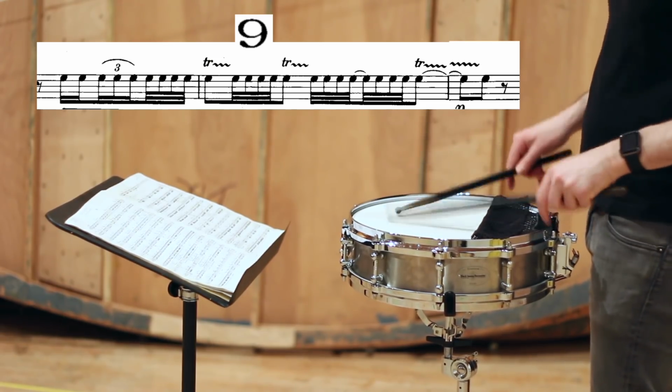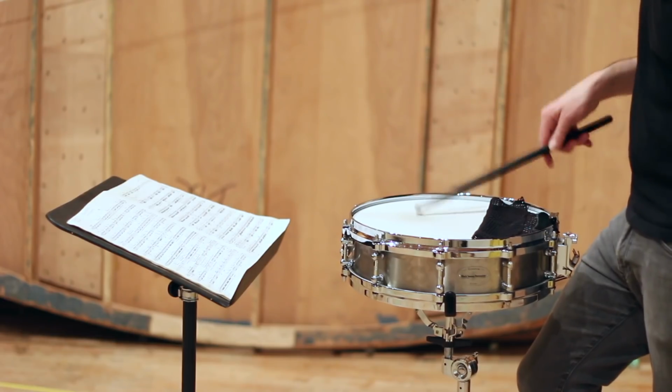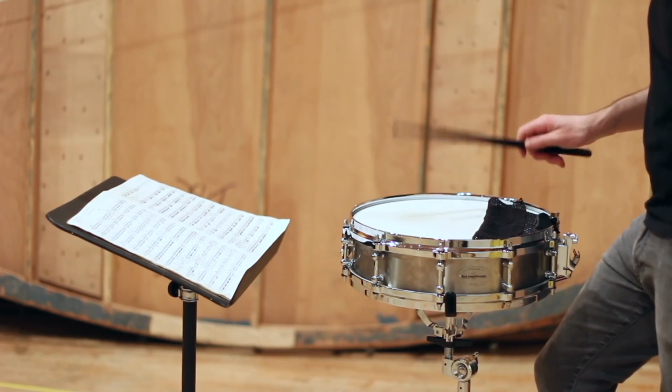Or in Delacluse. I know why this happens. When you play a roll, it takes a lot more energy and tension in your fingers, literally, to play the buzzes in the roll than it does to play the single notes around it. So it's a little bit more natural to play a softer roll.